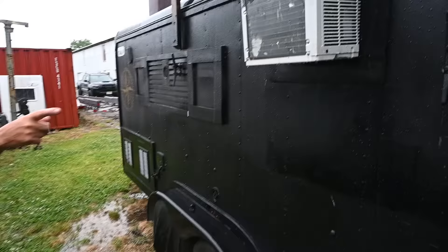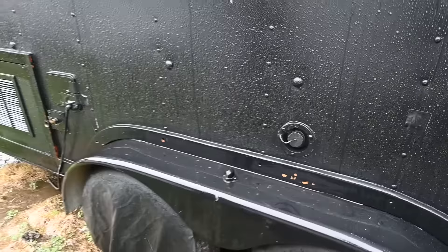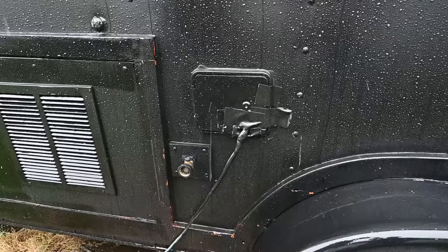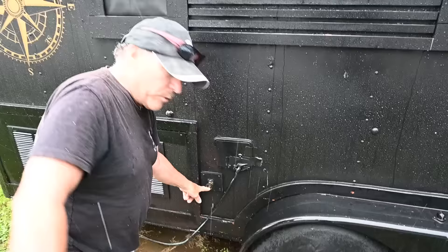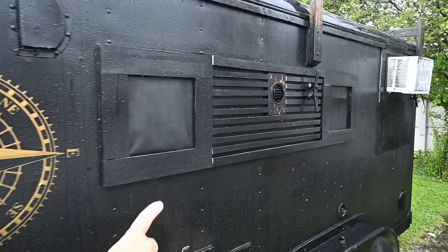The air conditioner pulls out very easy if you're taking a long trip — I mostly leave it in, doesn't bother anything. Air vents that go through. This is how you fill the tank — the water tank that's inside, 10-gallon water tank. A 30-amp plug is in here that plugs into campsites made for that. And this is a water hookup when you pull into a campground, so you've got steady water and don't have to use that tank. Just my hot water heater back here — they're just vents.